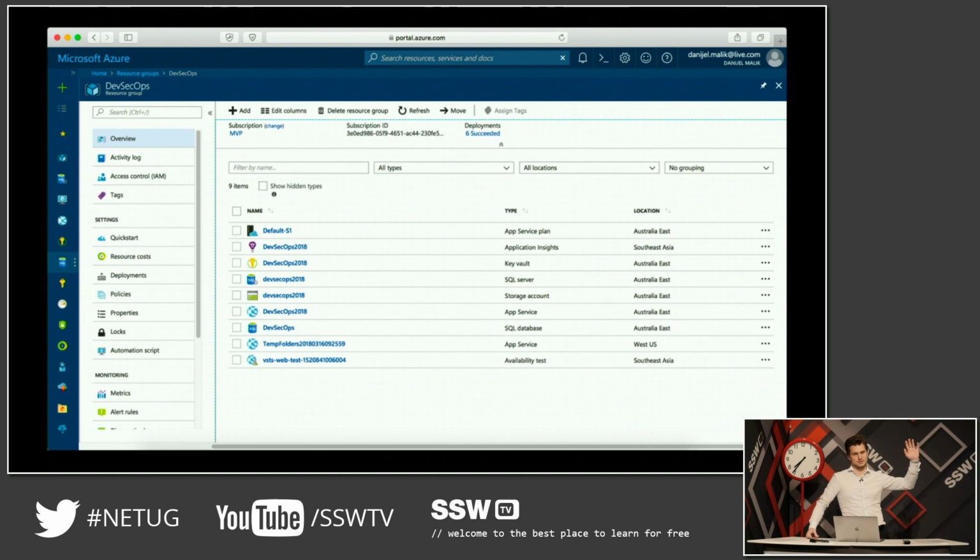By the way, who knows what a service principal account is? Okay. Let's just put it this way: it's a service account that you can use to log into Azure or do whatever you want with. It has a few options of how it operates: you can log in via certificates, or you can use passwords. But the whole thing is an identity object in Azure that can do certain things on behalf of the user or on behalf of the application.